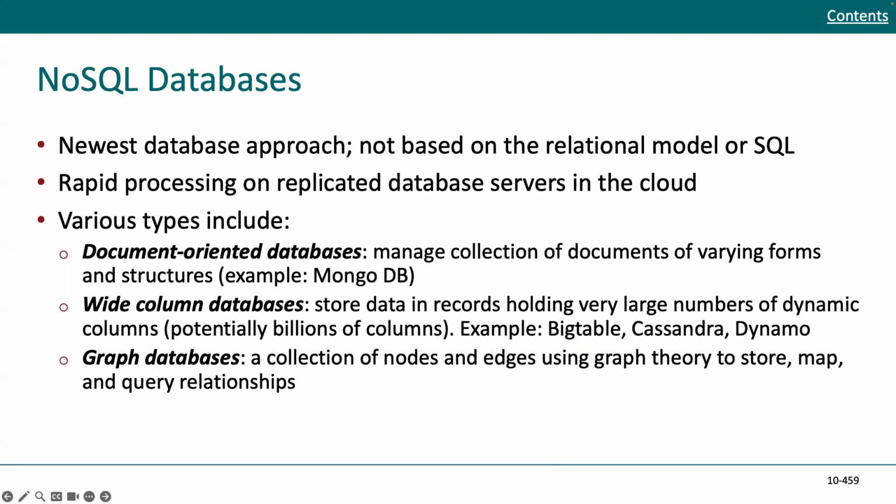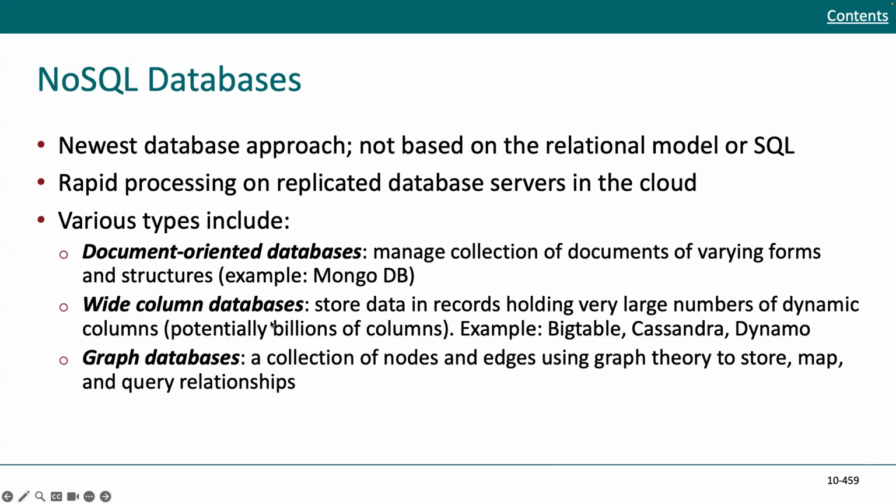Finally, we have a NoSQL database. It's the newest database approach. It's not based on the relational model or SQL. It gets into rapid processing on replicated database servers in the cloud. So this is where we would see this in cloud-oriented type of things. And there are various types that are included.